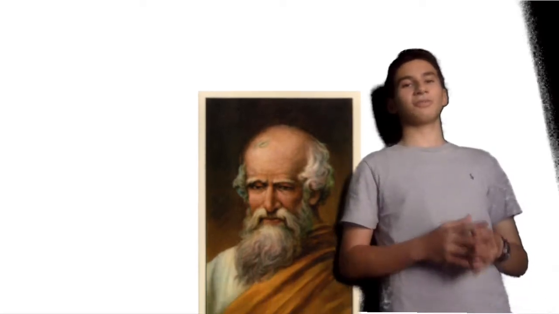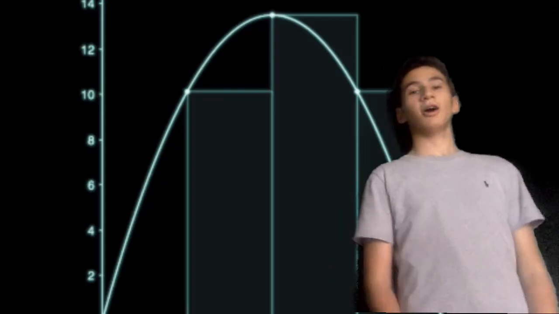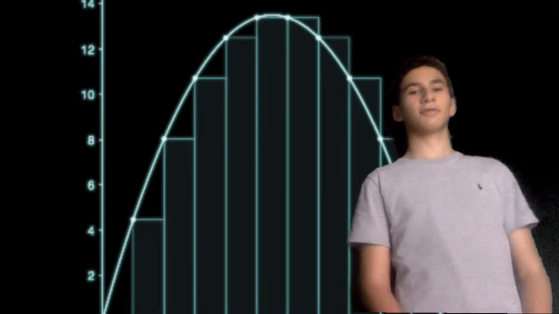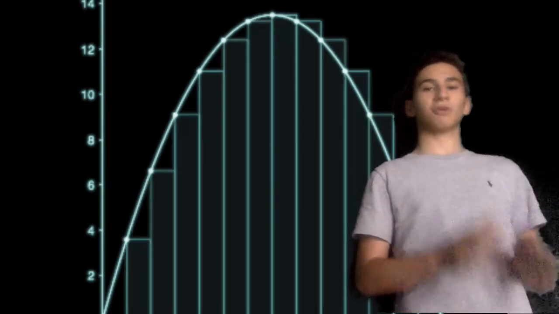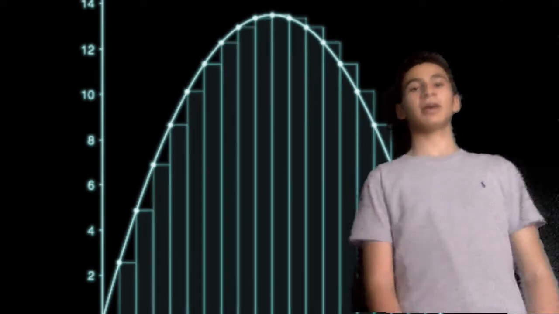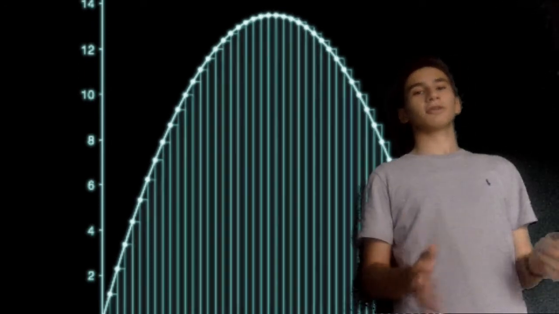Today, we will face three approximation methods of the area below a parabolic segment. Archimedes invented the method to calculate the area under the curve. The method consists in inscribing rectangles with equal bases within the parabola segment, in order to best approximate the area below the parabola. Archimedes' method is called the method of exhaustion.